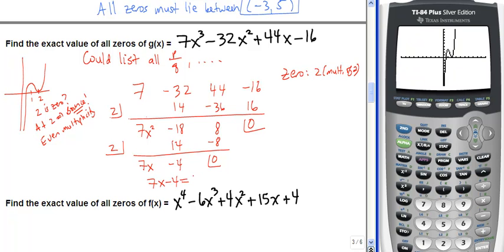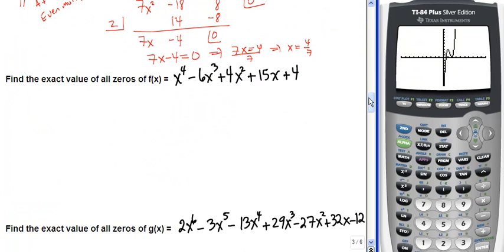So where does that equal 0? Well, that's easy to solve, right? Just add 4, divide by 7, so we get that x must be 4/7. So the other 0 must be 4/7. So my zeros are 2 and 4/7. Now that's only 2 zeros, but remember 2 had a multiplicity of 2, so it counts twice. So we've got two 2's and a 4/7, so we've got 3 zeros total, which is going to agree with our degree 3 polynomial.